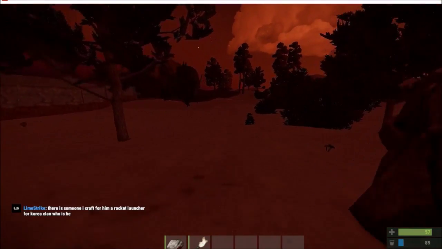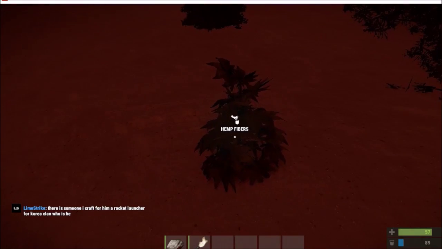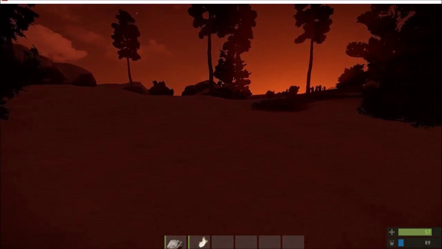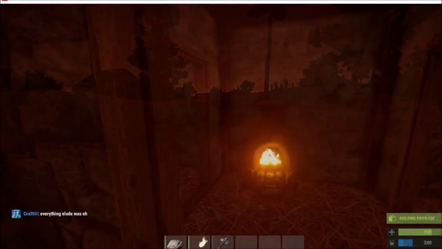So I'm gonna craft a furnace probably, and then wow, there's Korean clan crafting a rocket launcher. So the way that works is you have to have blueprints to craft things, and I don't have a lot of blueprints, so I'm gonna pause my video.